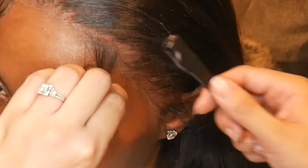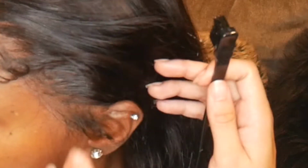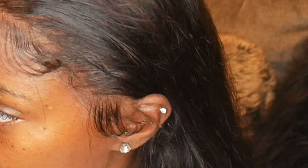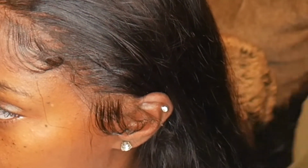And I'm sorry, I kind of was blocking the camera, but I just spray the edge brush with some Got2b spray, and then take it and comb the hair and kind of mold it in the direction that I want the edges to lay. And then you could take the blow dryer to kind of set them in place once you get them how you like them.